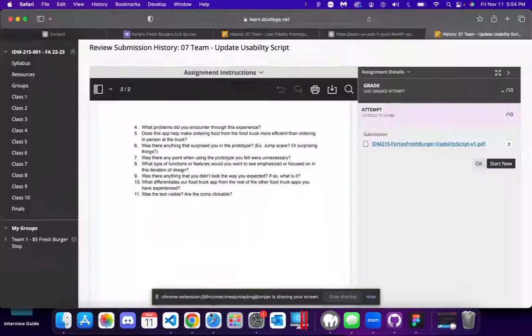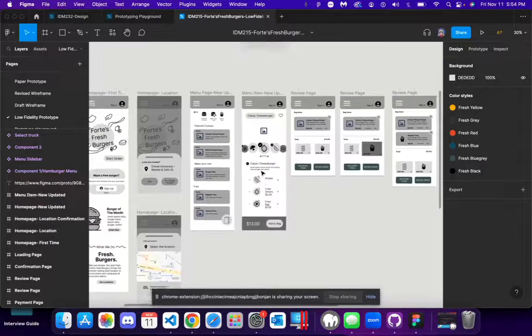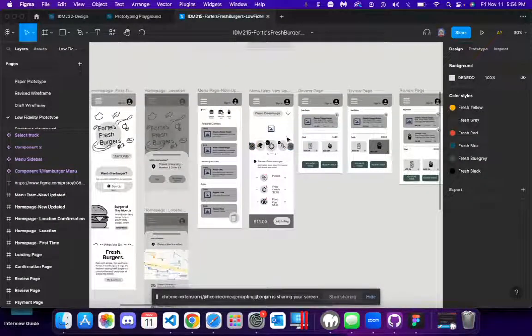Okay. Next question. What is different about our food truck app from the other food truck apps you have experienced? Yeah, like I mentioned, I really like this page. I think this page really stands out to me, and just the ingredients adding.